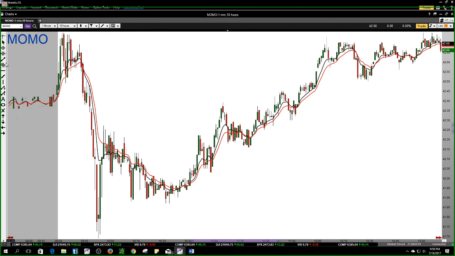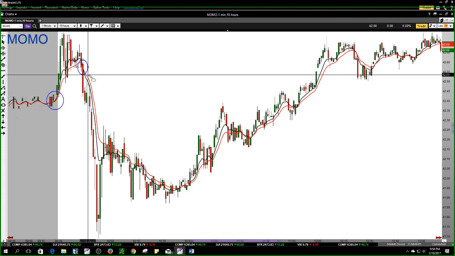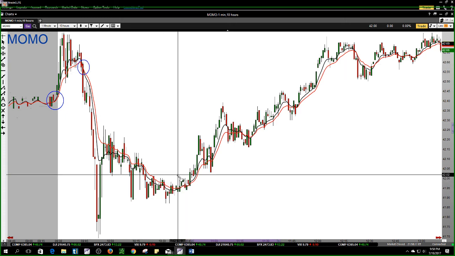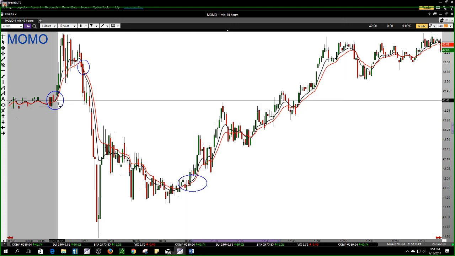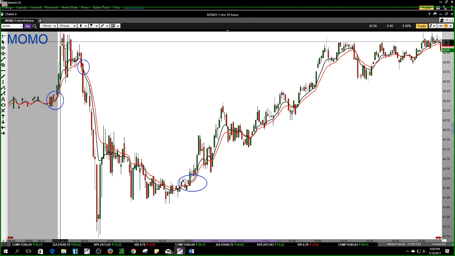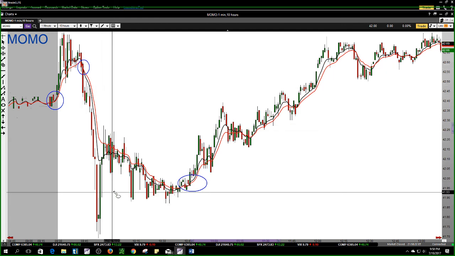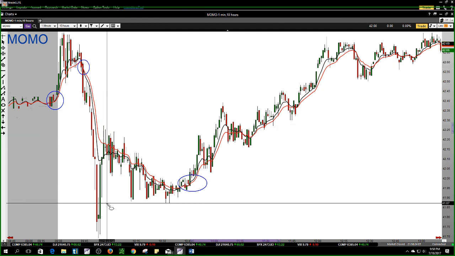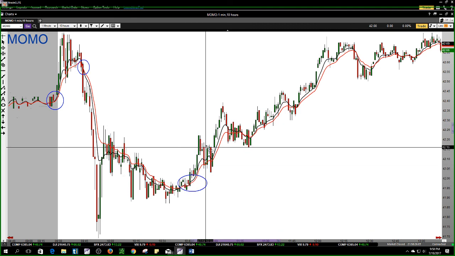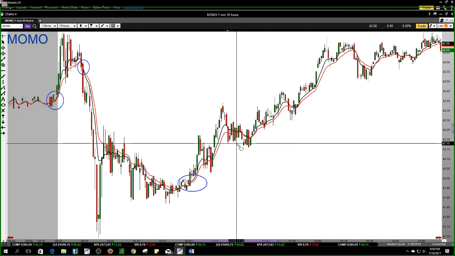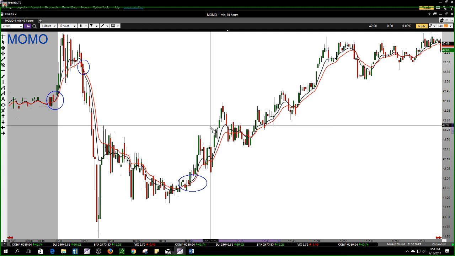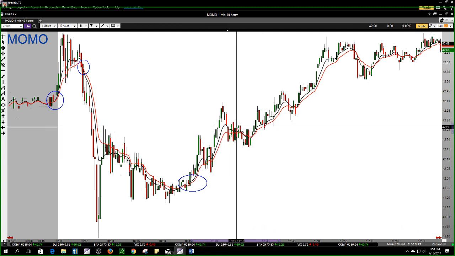You can do a quick, hey, I want to be long into the open off the 813 crossover on Momo. I want to be short here on Momo, right? I want to be long here on Momo. Now this long trade would have gotten you what you wanted out of it. You would have gotten the pop out of the open. This short here would have given you one hell of a nice short, and you would have been totally contented with this move. The long here would have actually put you all the way through this area, because there's no way that you should be selling this anyways.